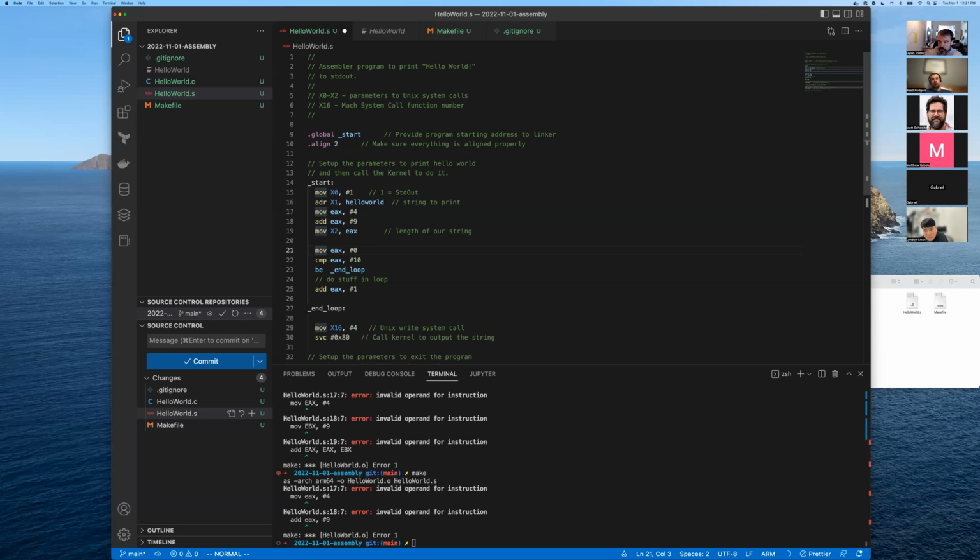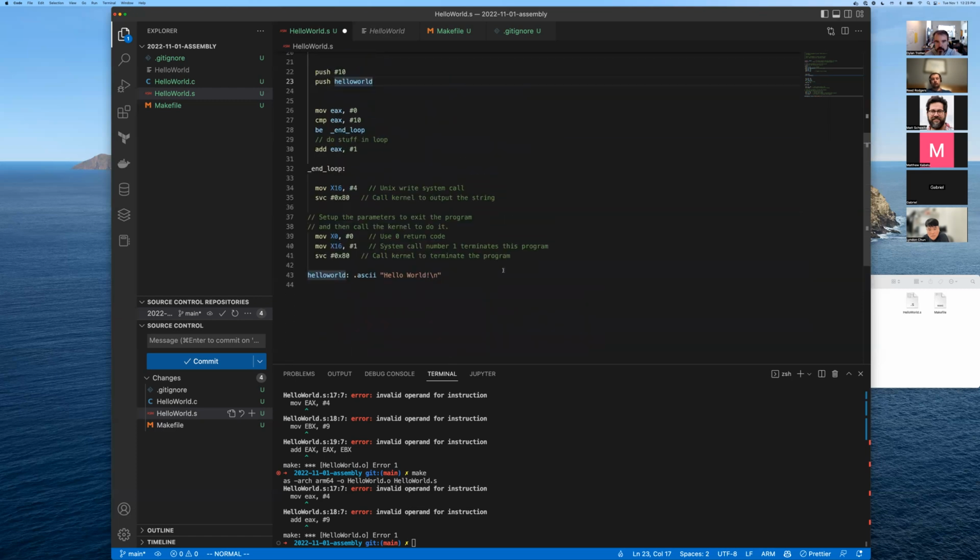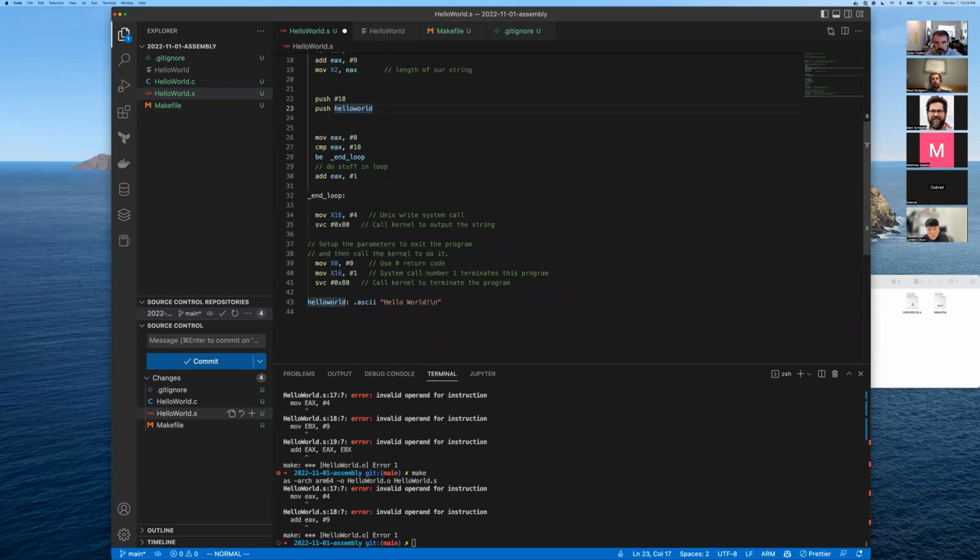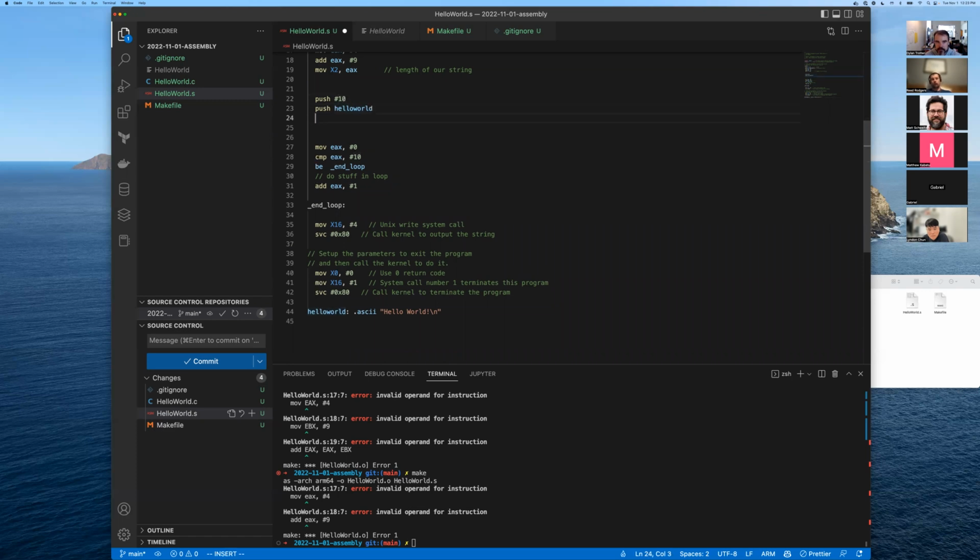So when you're making a function call, you're going to push, I don't know, the value 10, and push the memory location of our string hello world.